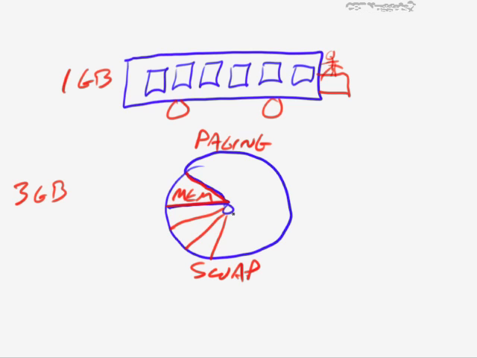Problem with that is this is agonizingly slow. It's going to cause the hard drive to really thrash, which means that that hard drive light is just on, and it's just very, very busy trying to access what's supposed to be fake memory down here and accessing all this data, because the hard drive is thousands of times slower than actual physical RAM, and so it's really going to be very painful.